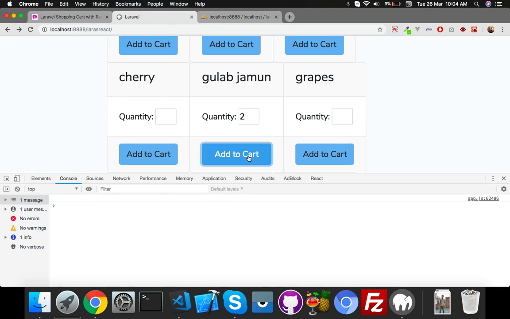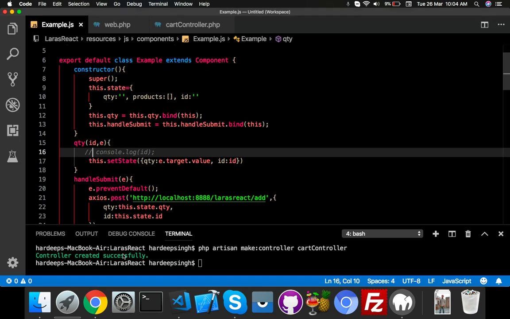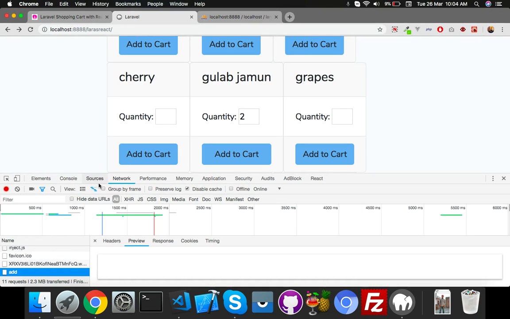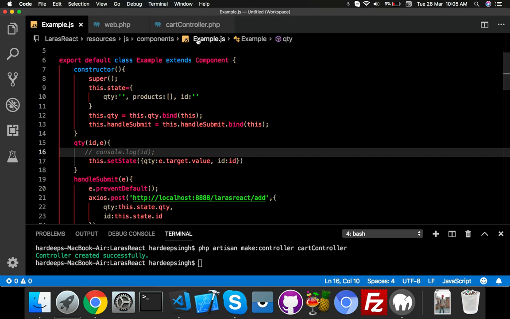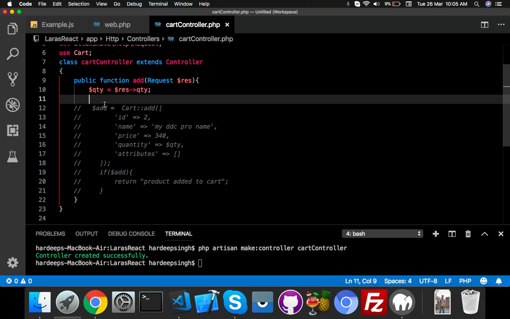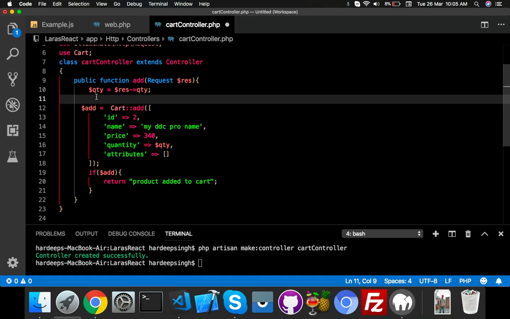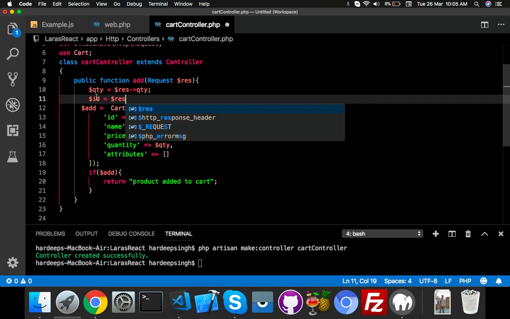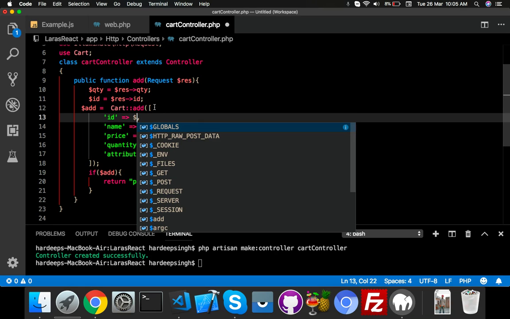Okay, add to cart, and in network there is nothing. Check my console. In network the header is quantity 2 id 21. Everything is fine. Here you can pass this id every time we hit the quantity. You can say id request id.